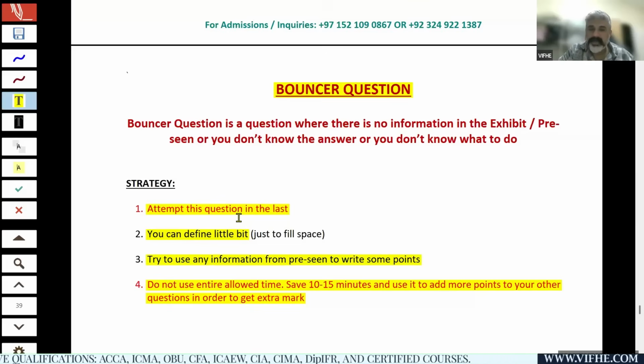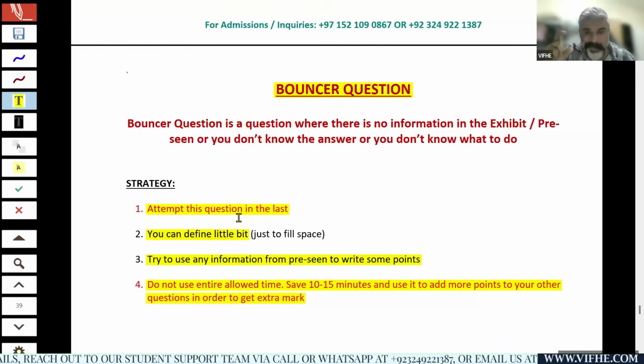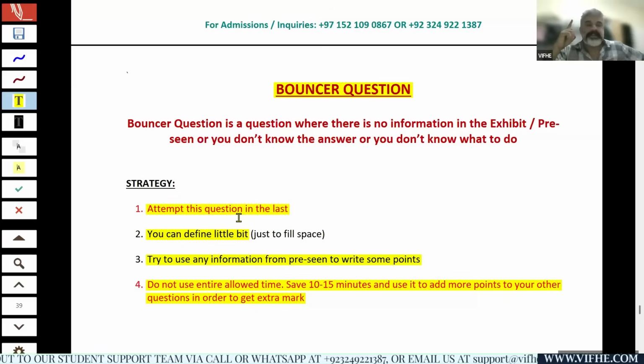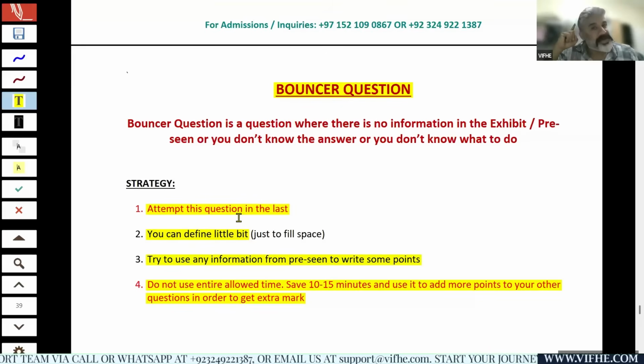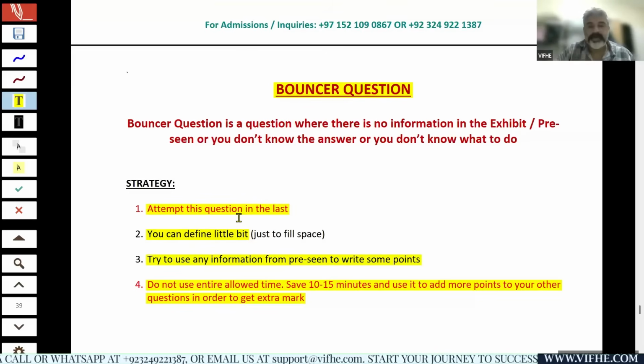Do you understand? So you need to be very cunning and very ruthless. You need to snatch your marks from the examiner. You have to be cunning, smart, ruthless if you want to pass SBL. If you go into the paper and you panic, you are gone, because a good CFO never panics. And if you are panicking, you cannot become a good CFO. You're not fit. You are unfit.